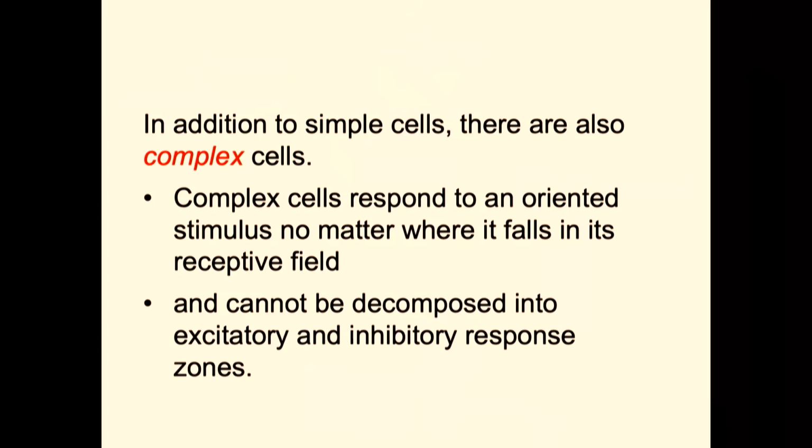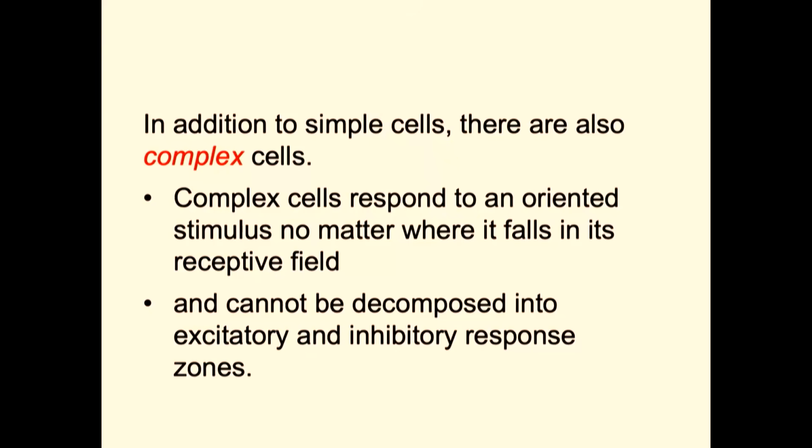Now, the other wrinkle to the story is that in addition to simple cells, in primary visual cortex, there's another type of cell that became known as complex cells. Complex cells differ from simple cells in that they are still orientation selective, but they respond to an oriented stimulus no matter where it falls in the receptive field. You remember in that video we just saw, where they were mapping out the orientation selective receptive field, it was very sensitive to where that bar was placed. If you got it in exactly the right place, you'd get a big response, but if you shifted it a little bit over, the response would decrease.